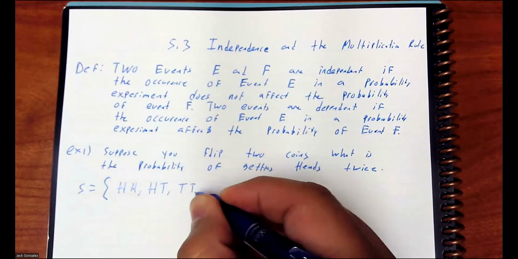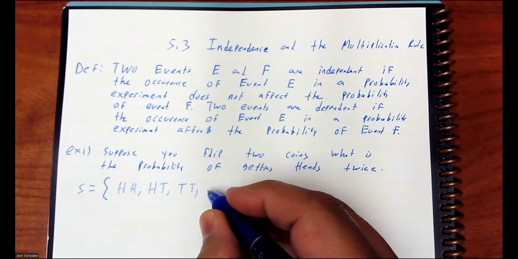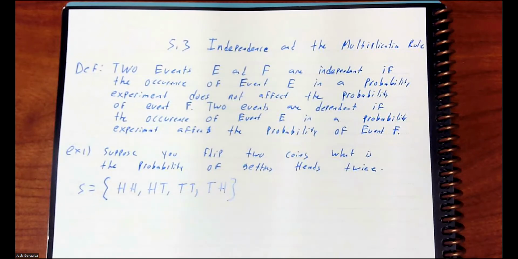Tails tails. As we're talking about, technically, the event tails heads would be different, because it happened first, right? You get a tails first, then a heads, or heads first, and then a tails. Even though that's technically the same, they are two different events. It's kind of like rolling a 7. 3-4 versus 4-3 is two different events because one die could be a 3, or in the next attempt, that same die could be a 4. See what I mean? Even though it feels like the same thing, two different events.